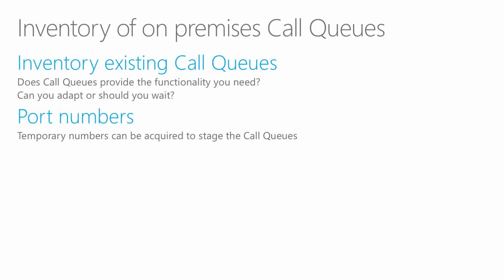If you're ready to migrate to online, start porting the numbers. Please note that you should definitely port them as a service number, so be specific when going through this porting. And there will be a downtime during porting. So you might want to acquire a temporary service number so you can set up the call queues.